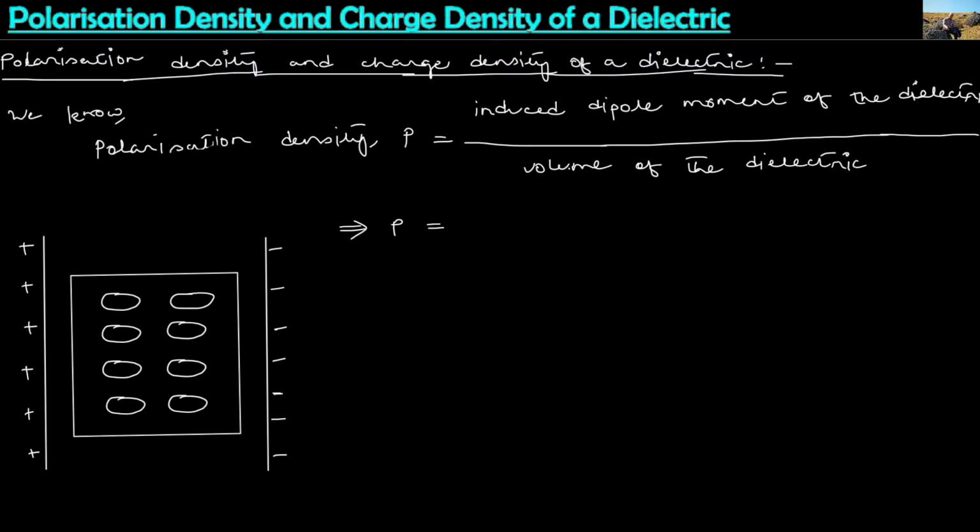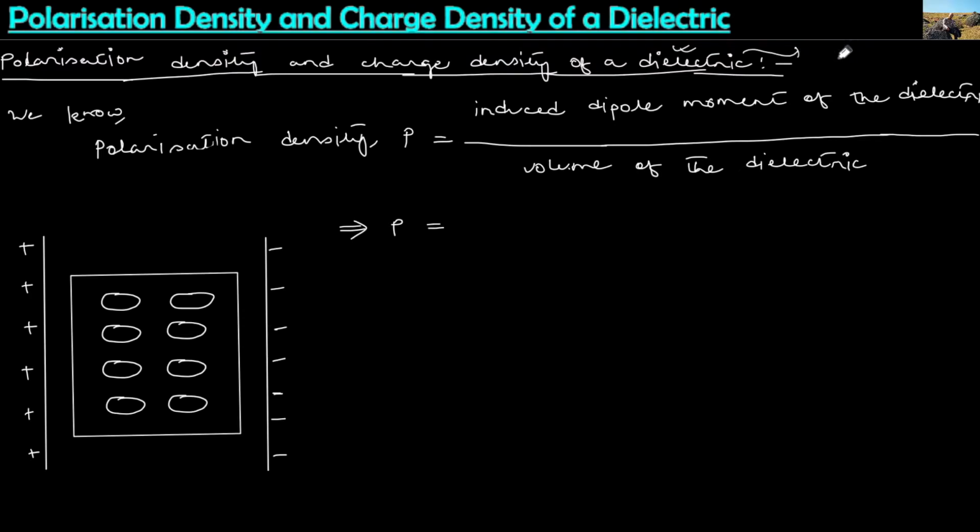Again, in this brief teaching module, we will highlight and emphasize polarization density and charge density of a dielectric. We are already aware that in a capacitor, when we keep a dielectric material, it enhances the rate of storing charge. Now, when you keep a dielectric substance in a capacitor, it will get polarized. Okay? It will get polarized.